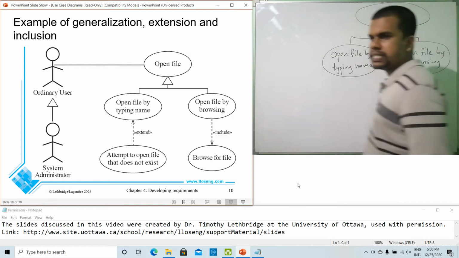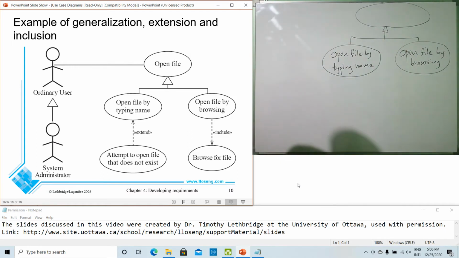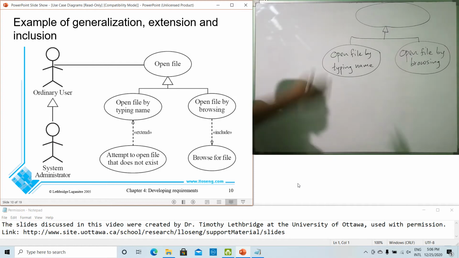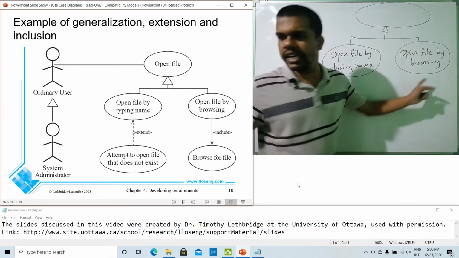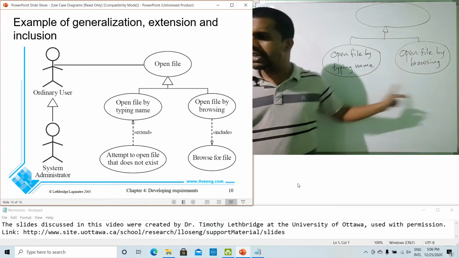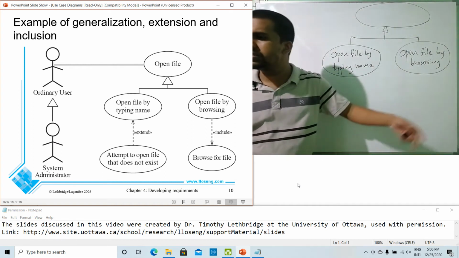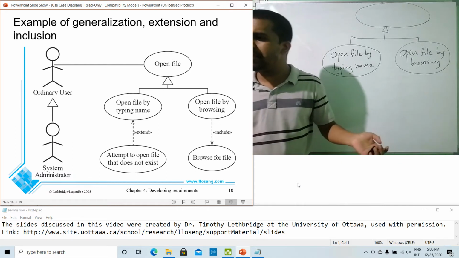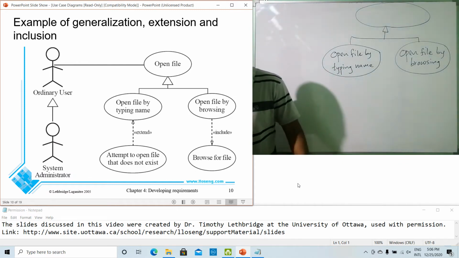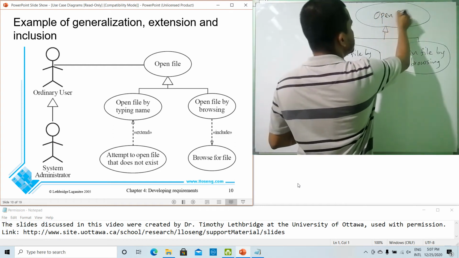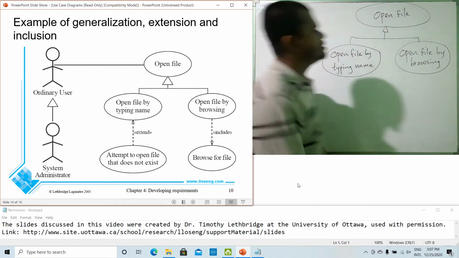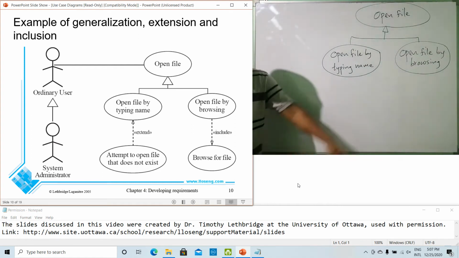So to both of these use cases we can have, later you will see, a set of them, and these are similar, okay. These two use cases are similar because both of them describe how to open a file in different ways, okay. So here we put a use case. This is a generalization.